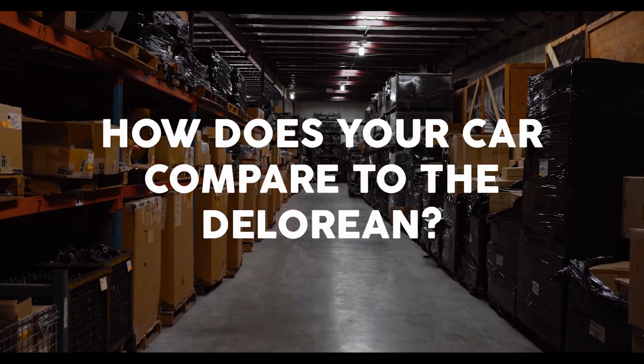From time to time I'm asked, what do I drive? Well, obviously I drive a DeLorean, but I love cars, so I've owned and driven everything. Most recently, I had a C8 Corvette, which I bought to try. I've never owned a Corvette before, and now that they put the engine in the middle, I thought it was something to try. I had it for about 6 months, and it was really nice. It's a great car. Like all modern cars today, all cars are great, so that was a fun one to have experienced.